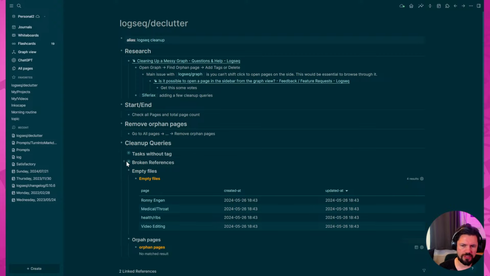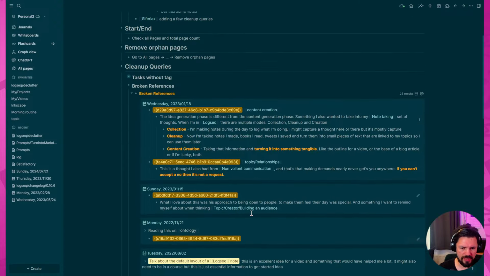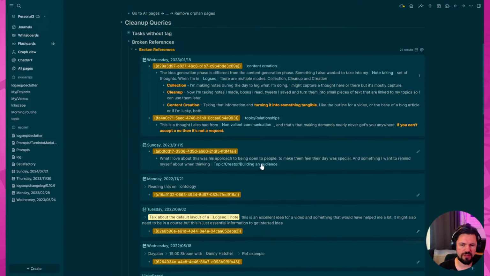Now, if I have to go through this, what I need to do is just clean up all these things, and in the meantime, I'm just rambling a bit about what's in my system. I do remember this article. It's nice when you go cleaning up here because you get reminded about a lot of things, even though that link isn't there anymore. I remember I was listening to a podcast about it. And I think a lot of these also start to exist. And that's one of the things I really hate when I look at my graph.